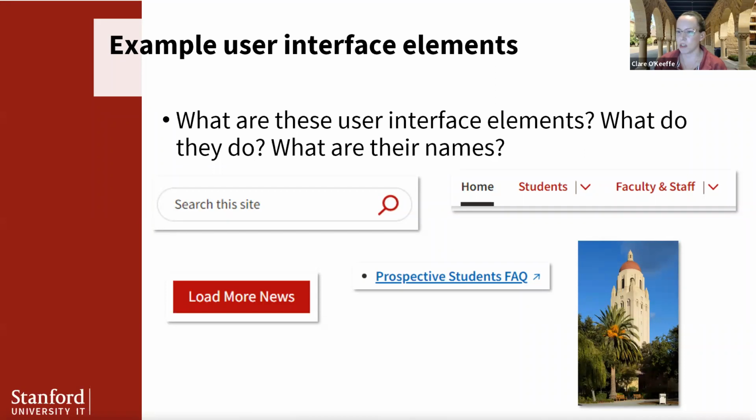So all of these things are user interface elements that you may see on a website. You'll see lots of things like this on websites. So what are these things, and what do they do, and how would we name them? What would we say their names are?